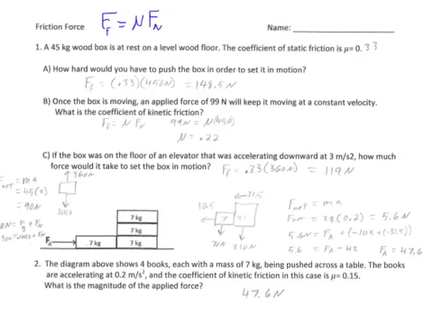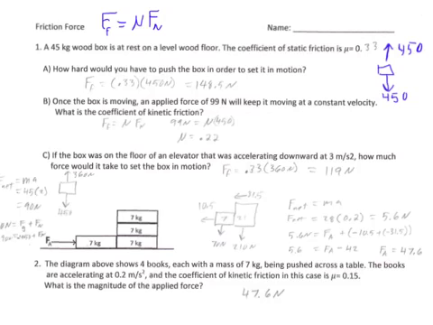Okay, so I now have a 45 kilogram box. Since it's a 45 kilogram box, I'll just draw a quick FBD. mg downwards is 450 newtons, and since this object is at static equilibrium, it's not moving, I know that the normal force upwards must also be 450. This value here is what I use for the normal force. Here is mu, which is 0.33, the coefficient of static friction, and that gives me 148.5 newtons.